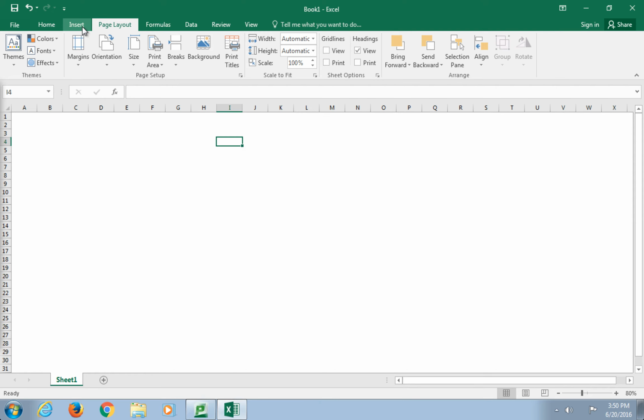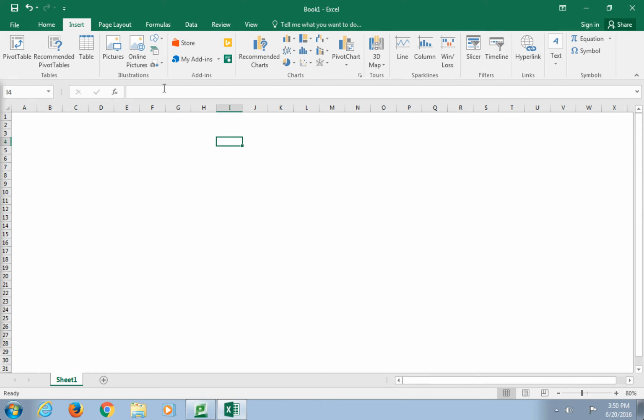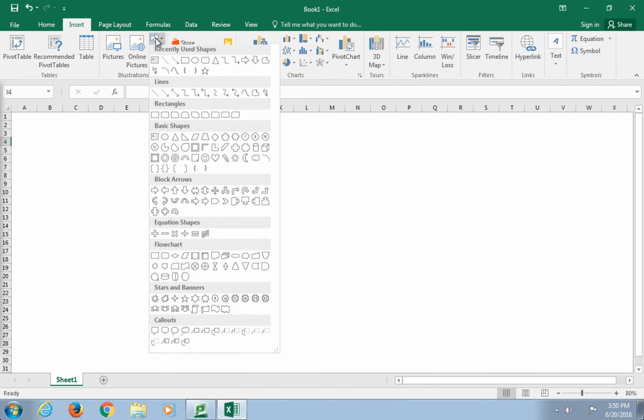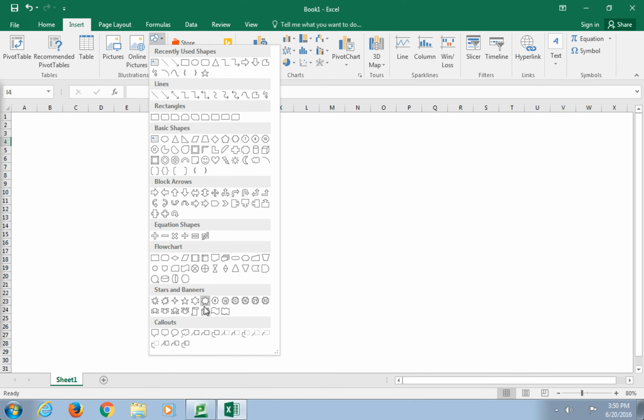If you hover over this drop down, that's the shapes. I'm going to click on that. I have a whole bunch of options of shapes, and if you look here, we have an option for flowchart symbols.